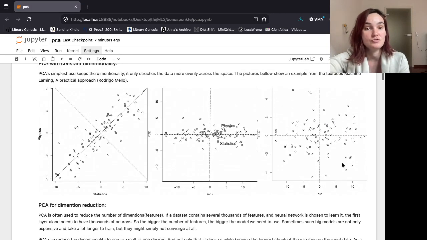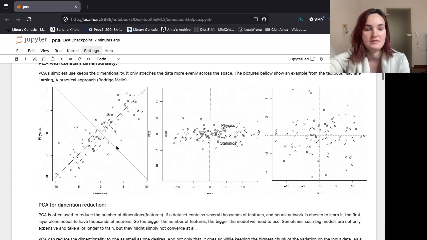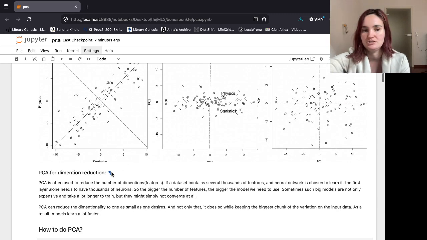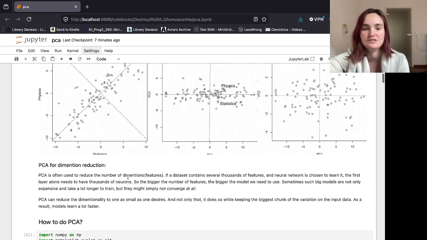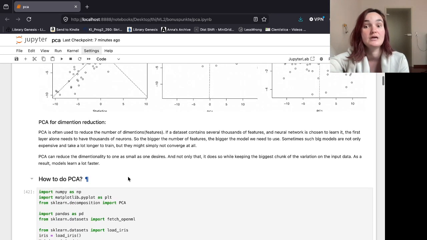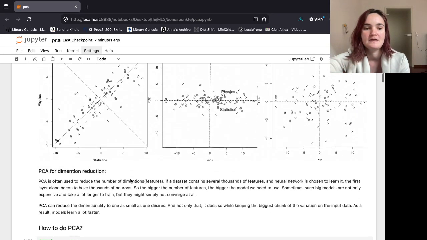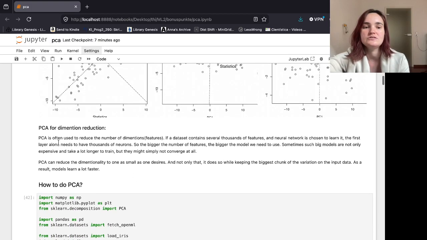And it can also be used for dimension reduction. You can have more dimensions and transform it. We have an example here with a data set. We're going to transform it from 4 dimensions to only 3, so it's easier to plot. And so that you can remember, if you decrease the number of dimensions, the number of features of your data, you can learn a lot faster.